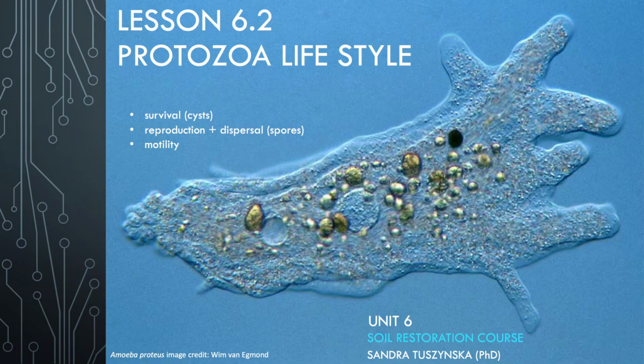So we have come to the end of lesson 6.1. And in lesson 6.2, we'll start to focus in more detail on the different groups of protozoa. We'll look at their lifestyle. What are their survival methods? How do they reproduce and disperse? And also how they move. And then we'll move on to how they feed in later lessons.